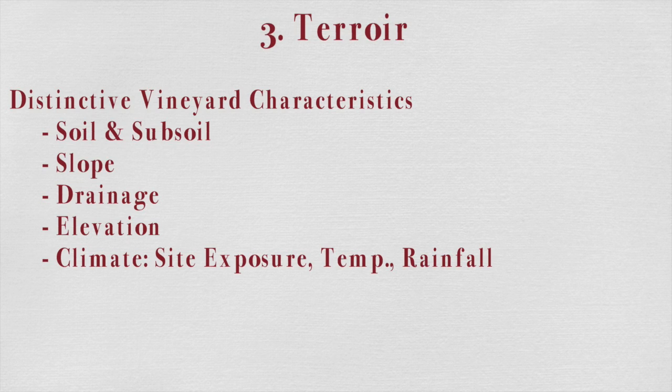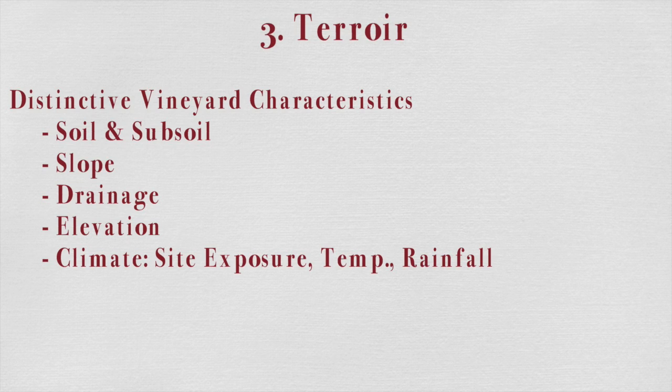Precipitation or rainfall is key as well. Vines need about 20 to 30 inches of water annually. They can receive this through rainfall or if irrigation is allowed by law. Oftentimes, however, it is not allowed by law to irrigate a vineyard. Rain is particularly unwelcome during harvest when the water swells the berries and dilutes the sugar. So harvesting during the rainfall is not a good idea.